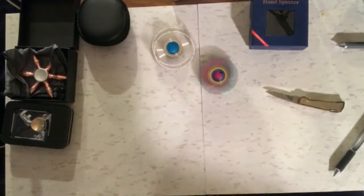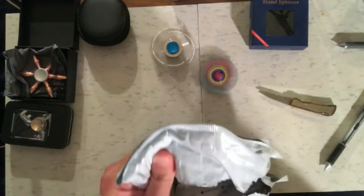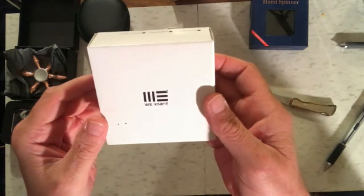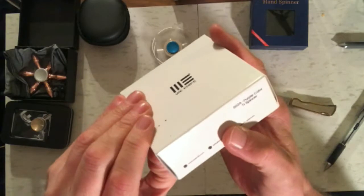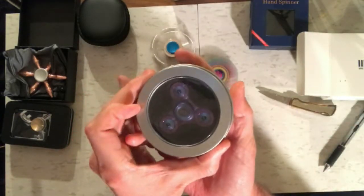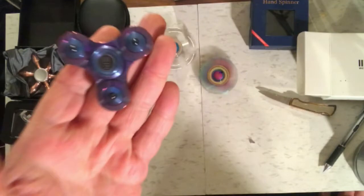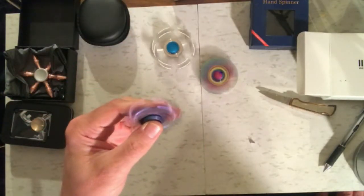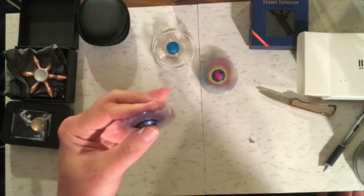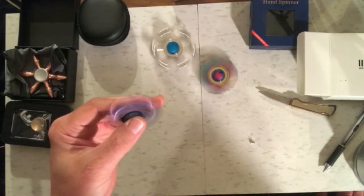Next package. We have a big white box from what appears to be a knife manufacturer — I think I know what this is and I've been waiting for this one. It looks terrific, it looks really nice. It's purple, it's reflecting light all over the place, and it spins really nicely.